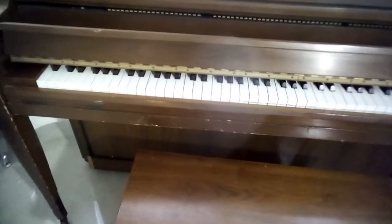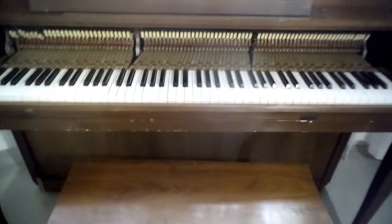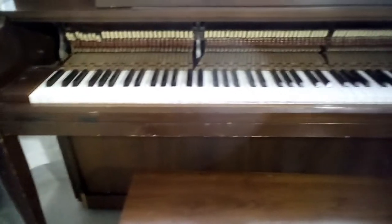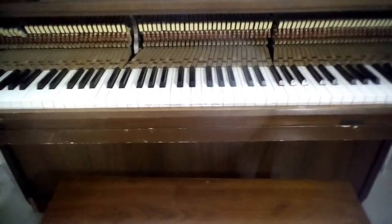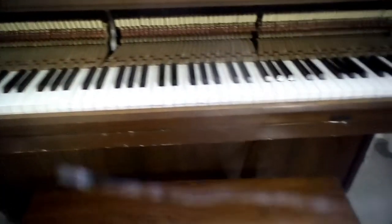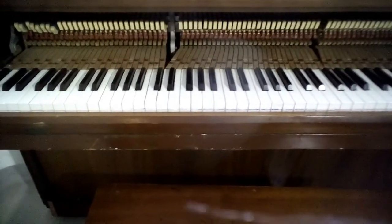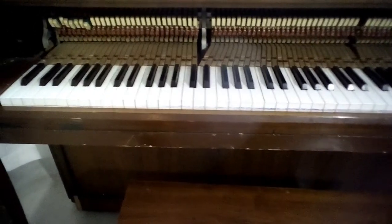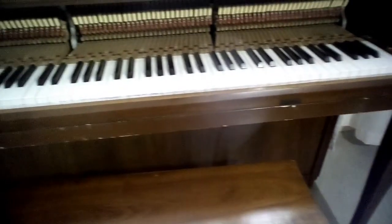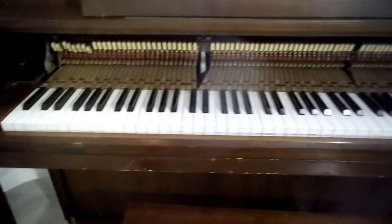So let's go, guys. This is the top. I removed the top so I could get inside of it and give it a good cleanup. As you can see, I don't know how long it's been since someone cleaned the inside, because I've had it for at least 4 years now. That's the first time I removed the top to go right inside where all those tools are. So I'm just going to easily and safely tape it and then paint it so I don't have paint going in there.